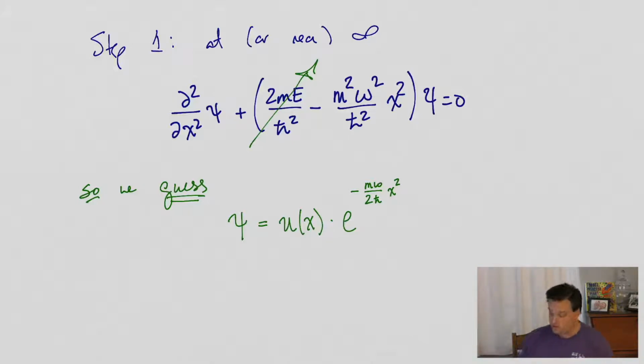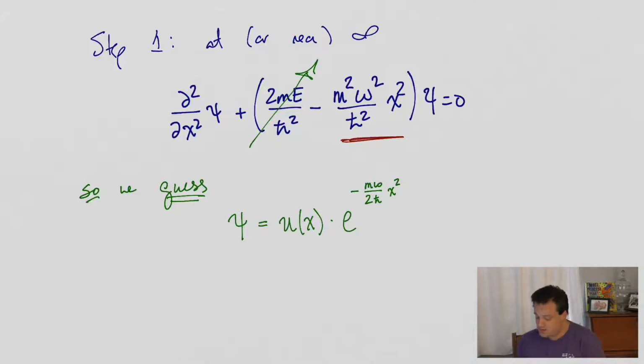As I go there, though, one of these terms is really not going to be as important. After all, the last term here has an x squared in it, right? So as I go towards infinity, I get an infinity squared, and that's going to be more important than any finite term to which I'm comparing. And so what I'm left with is something that says, well, the second derivative of psi is sort of related to psi. It's a kind of fun place to look for some sort of exponential, and because the second derivative is related to x squared times psi, the kind of exponential that we're going to look for is something that looks kind of Gaussian-y.